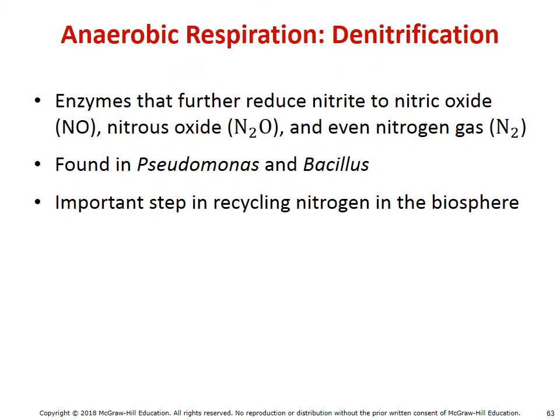But something that's important to understand is nitrite is not something that is readily used by other cells. Again, nitrite is not really a usable form of nitrogen, and so we need to reduce it even more down to things like basically nitrous oxide or even nitrogen gas. And so this process is typically done by 2 bacteria, Pseudomonas and Bacillus. And so again, we need them to carry out that recycling of the nitrogen so that we can continue to live. So literally, they're absolutely necessary for us to live.